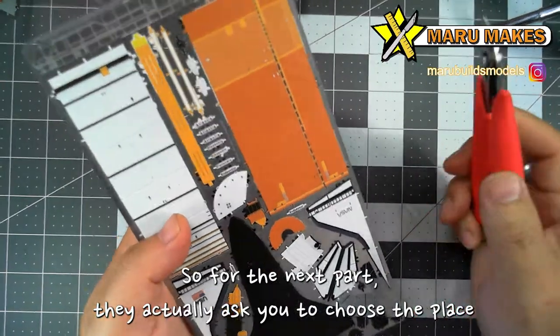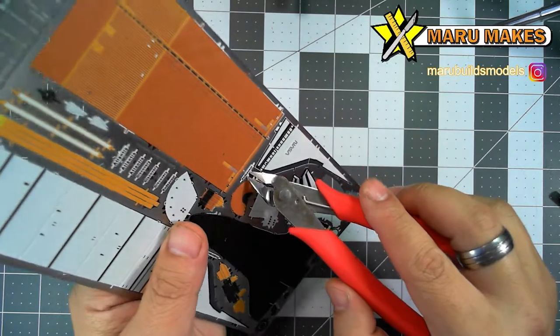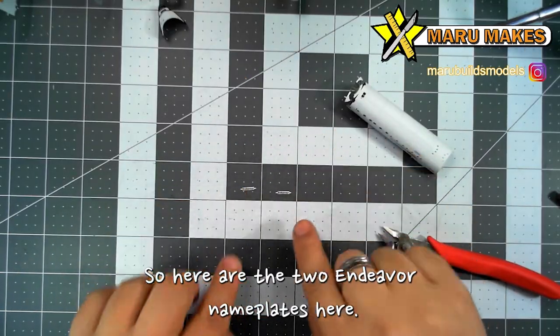Next part, they actually ask you to choose the plate. I'm actually going to be using the Endeavor's here. So here are the two Endeavor nameplates here.